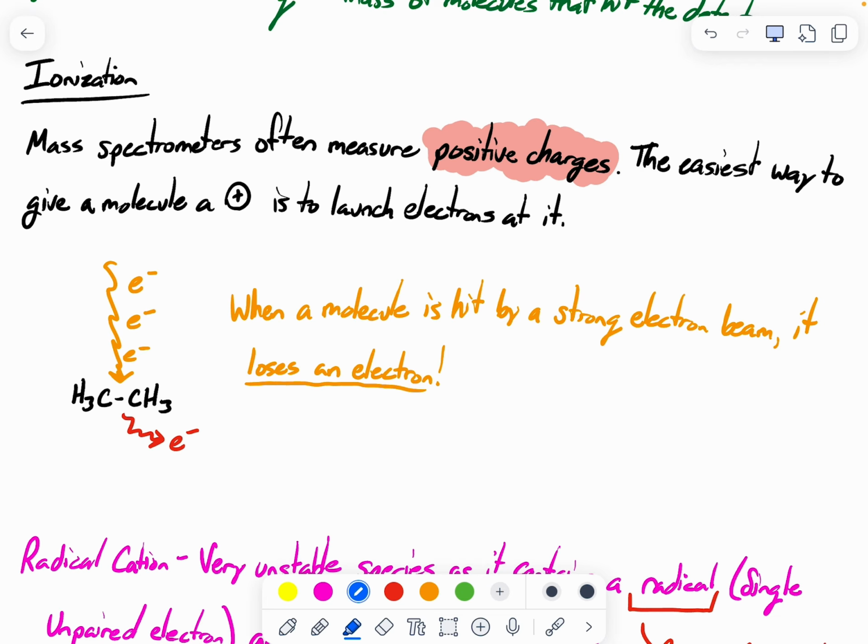What this ends up doing is, a practical representation would be we start out with C2H6, and we throw an electron at it. After it knocks an electron out of the molecule, we end up with C2H6, but now it is a radical. A radical is an unpaired electron. If we're getting one electron out of this thing, we're going to have an unpaired electron. The other thing is we have lost an electron from the neutral molecule. So anytime we're losing electrons, keep in mind, we're going to end up with a charge. It's going to be a positive charge. So what we've generated in this case is called a radical cation, right?